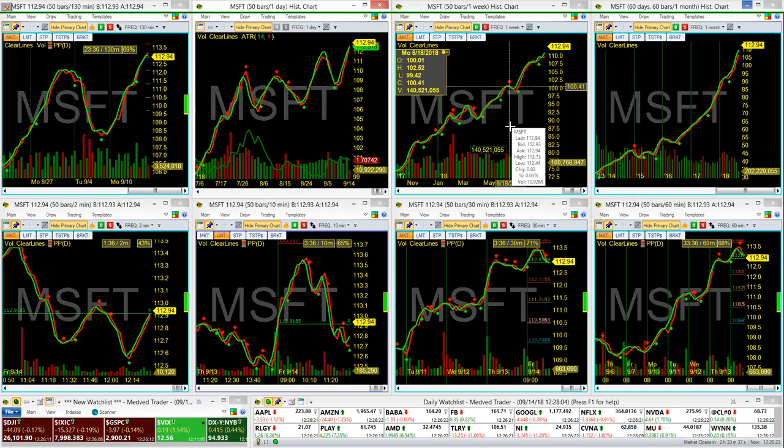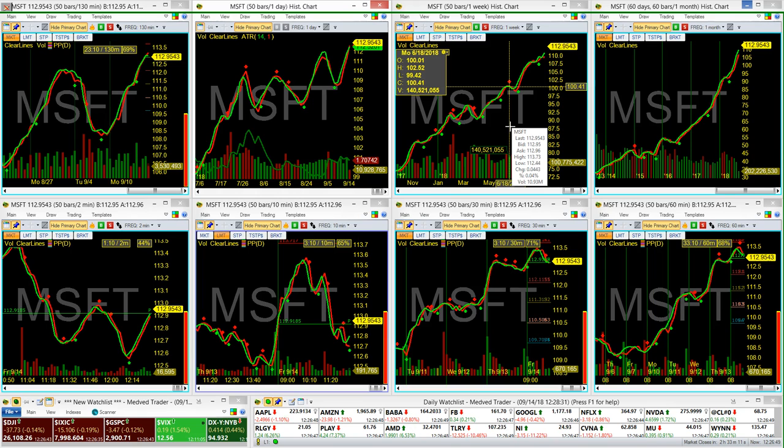But if you want to be able to do a combination package of clear lines and equity alerts, you have to do it through the equity alert sign up. And again, for now only, we're just offering Medved. Our indicator only works on Medved. And it's integrated for Ally customers and a lot of other brokers.